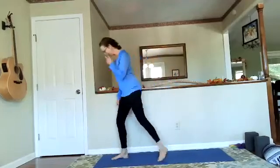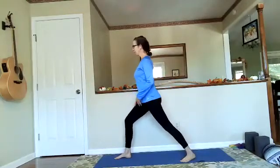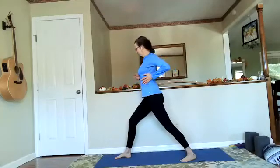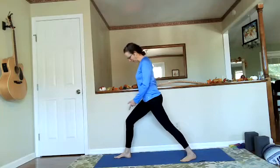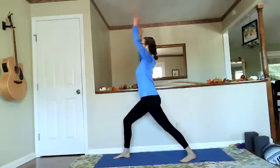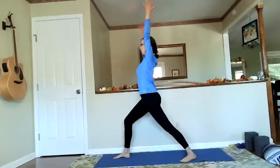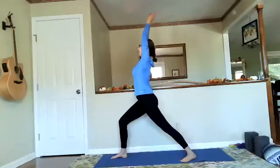Almost done. Here we go. Right foot forward, left foot back. Toes pointing mostly forward, all that same stuff. We think about the ribs, the hips, right? Maybe that isometric motion of the heel back, everything working together. Take the arms up, little tone to the belly. Maybe the hands interlace, maybe you look up and find that expression for you.